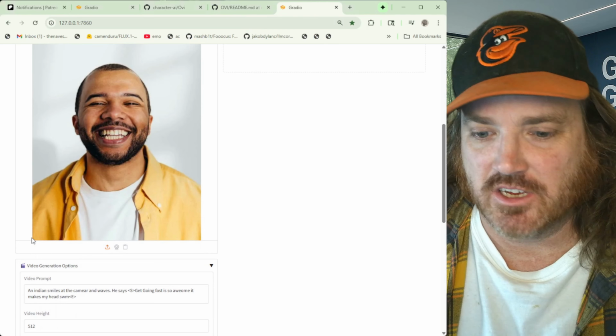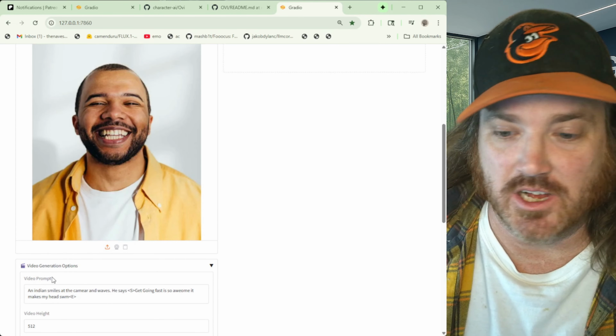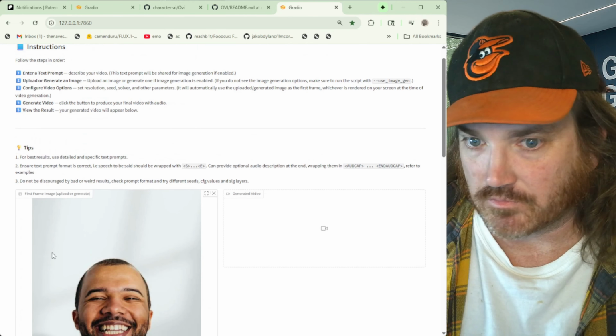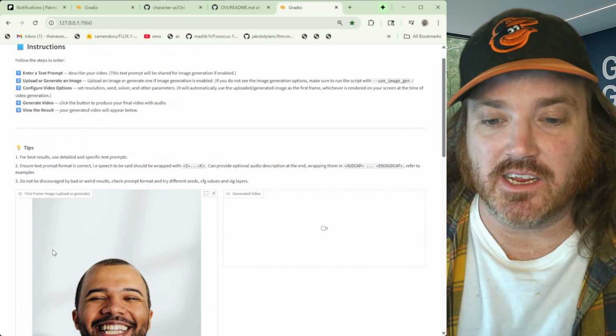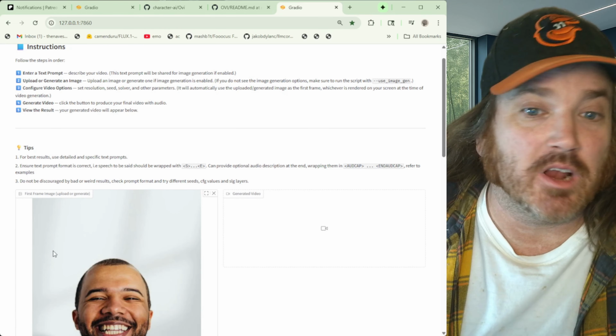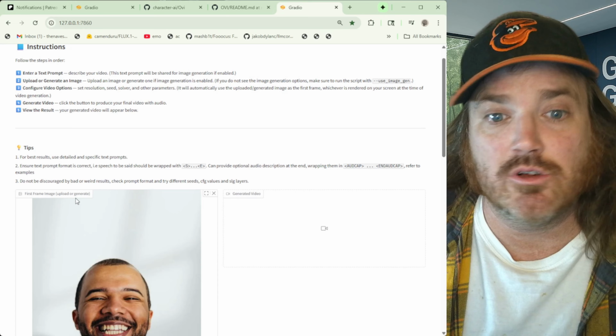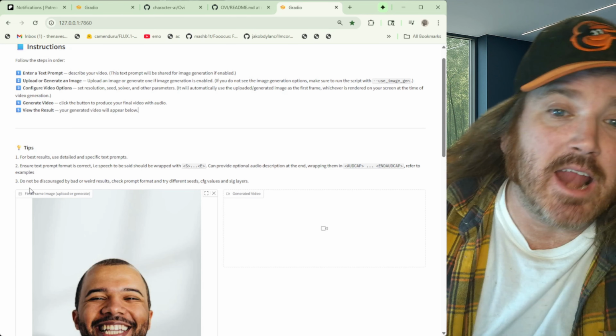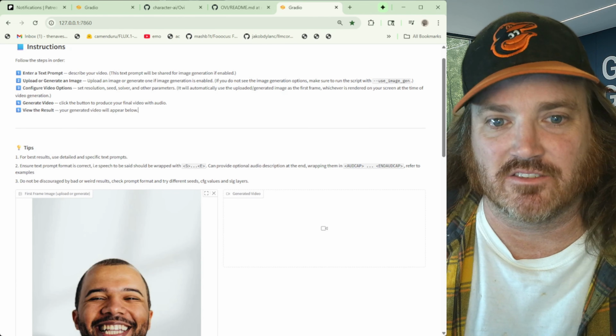Get your image in there. Put your prompt down here. It actually has negative prompts, so that's nice. Sit back and wait, and if you got enough VRAM, it'll do it. Like I said, about 5 minutes for me to get her done. Okay, all right, you got it. Great app, guys. I think you're going to actually like this.